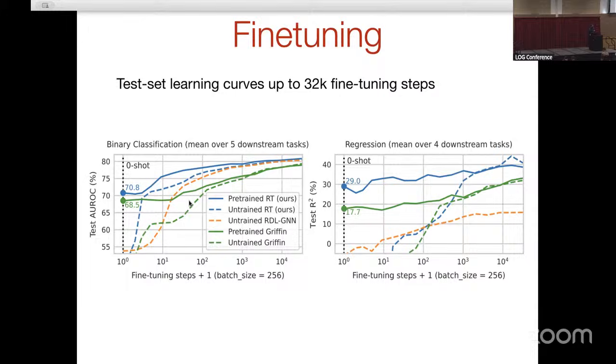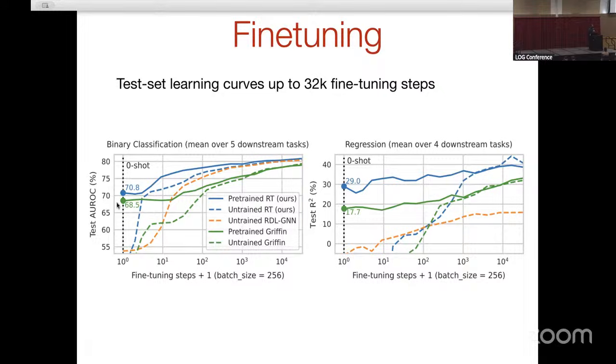The green line is the Griffin foundation model. And the orange line is a graph neural network which is initialized randomly and trained for 32K fine-tuning steps. So here is zero-shot, and at the end of the x-axis we have fine-tuned our models for 32K steps.